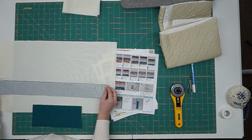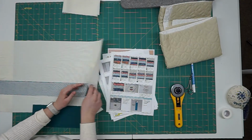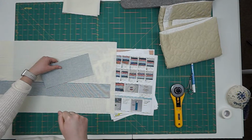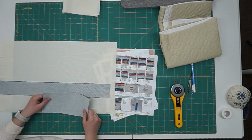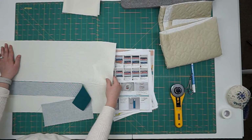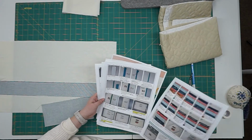And the first thing I want you to do is add SF101, which is a Pellon Shapeflex fusible interfacing, okay? And I want you to add it to all three pieces here, okay? This is gonna give it more stability, especially where this is going to be the handle. Your little one will be tugging it around. This will just give it extra stability, which will be great, okay? And then I also like to put it on the back of the muslin piece, so then it doesn't show through, okay? It keeps its color.